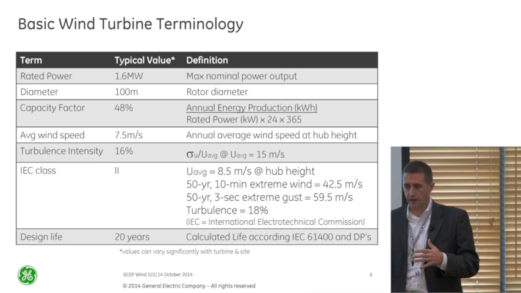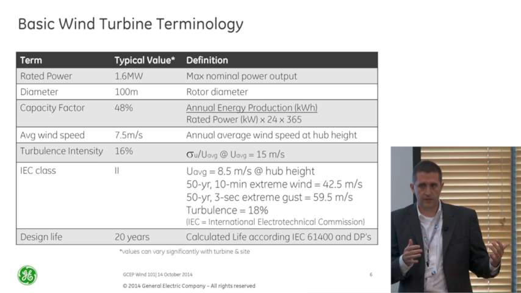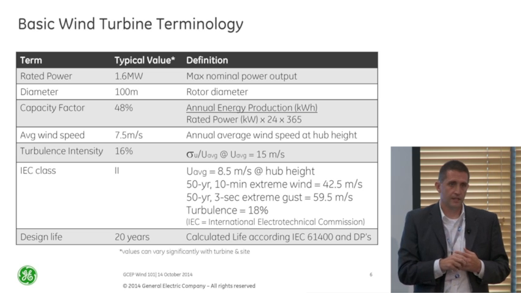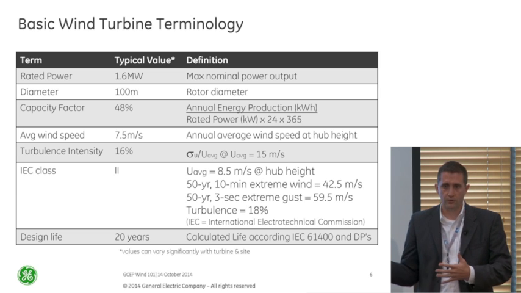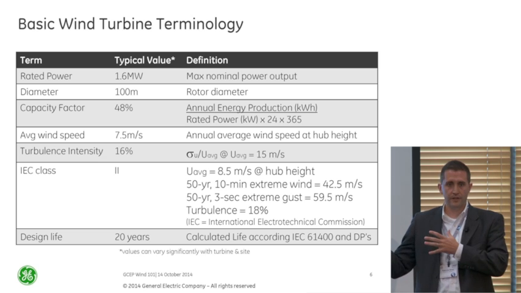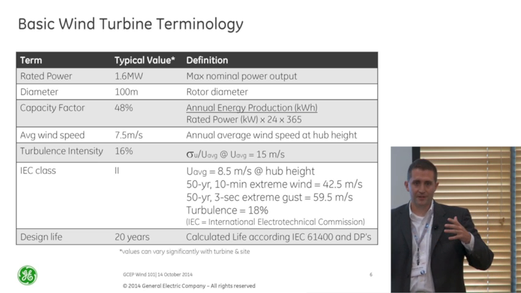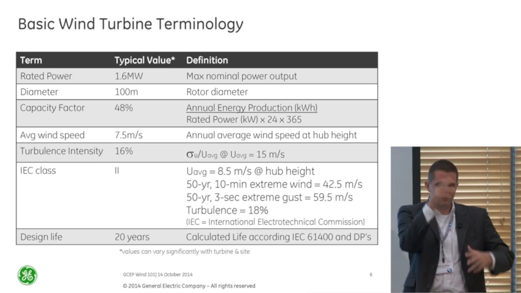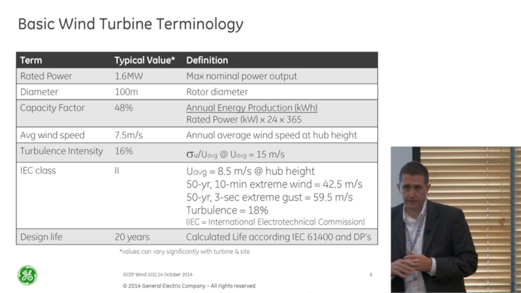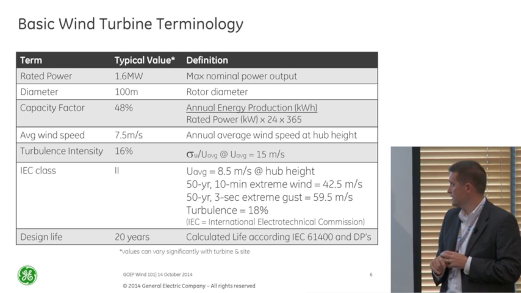Now, compare that to solar PV, which is probably around 20, maybe 25% if you're really good. And on the far end of the scale, a base load natural gas power plant might be 90%. So you're in between the two. You're not really base load, but you're not all over the place either. You're still producing quite a bit of power, and you're getting a pretty high capacity factor.